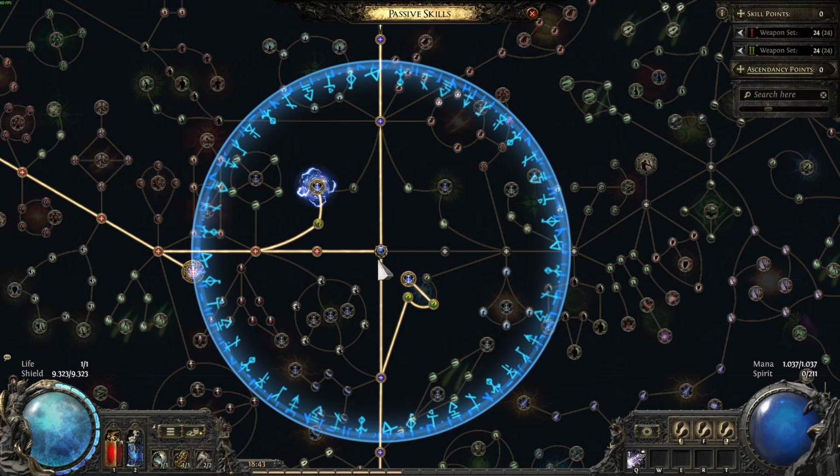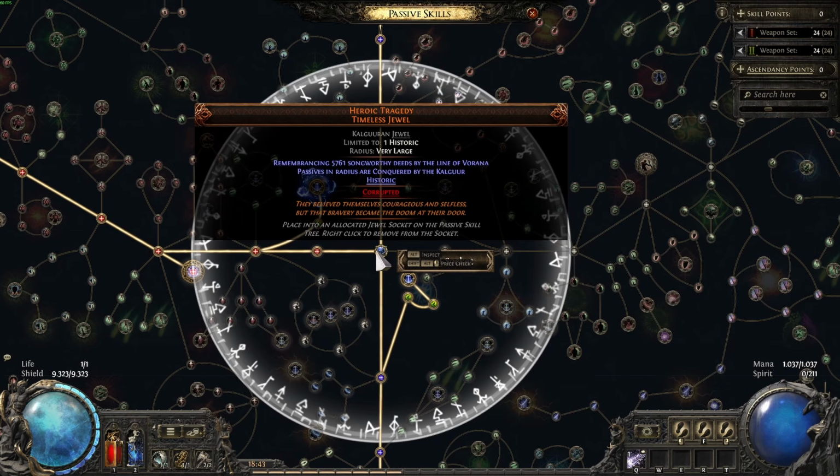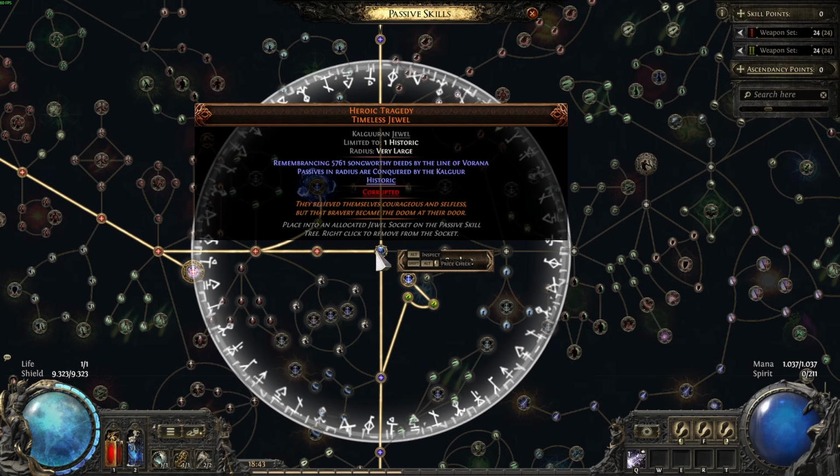The only problem with this Heroic Tragedy is there is not really a way to know what number that you need. You have to experiment with yourself. Like the way I do it, I will buy this Heroic Tragedy. I will take a note of the numbers so I don't double buy it.